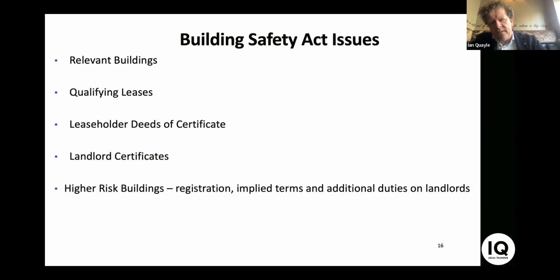The second thing that the Building Safety Act does in connection with Schedule 8 protection relating to service charge is that it affords protection to qualifying leases. A qualifying lease, a lease that has a term in excess of 21 years, has a provision within it that obliges leaseholders to pay service charge, and was granted before the 14th of February 2022. So any lease that's granted after the 14th of February 2022 is not and cannot be protected by Schedule 8 of the Building Safety Act 2022.